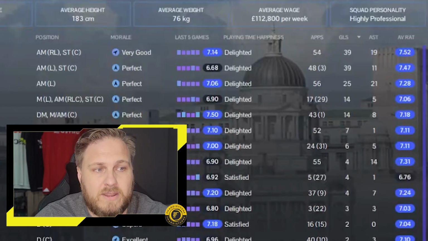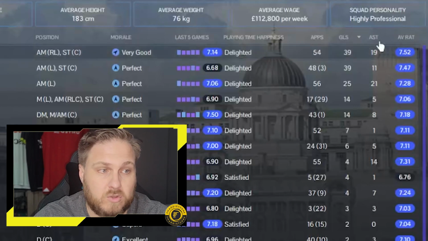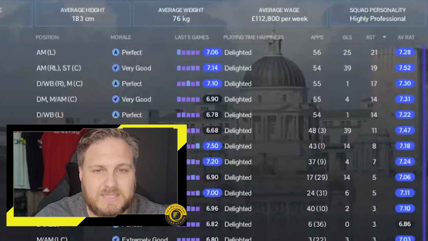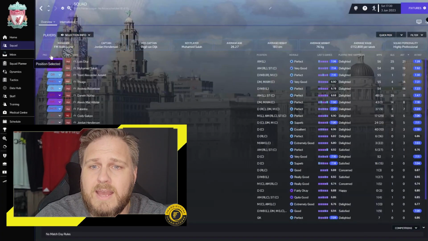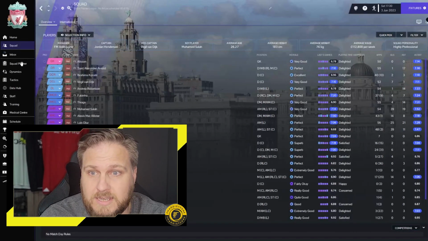And that is 14 goals for Gakpo, considering 29 of his appearances came off the bench. Just awesome. Assist-wise, Luis Diaz led the way with 21, Mohamed Salah 19, then you've got Trent Alexander-Arnold with 17, Thiago and Robertson both getting 14, and Darwin Núñez up front getting 11. Wow. Absolutely brilliant when you actually look at how that squad performed in terms of those key statistics.